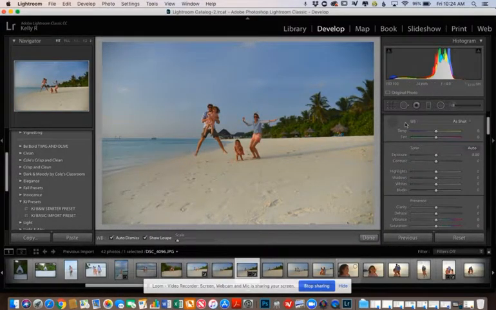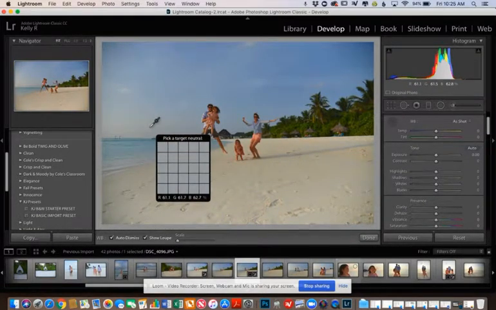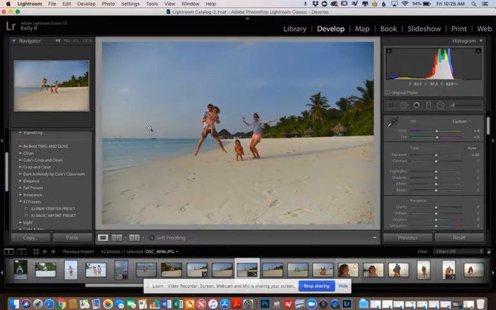So you can actually manually change the white balance, or what you can do is use this dropper tool, and the dropper tool is pretty good, I'd say. I tend to do it by hand mostly, but do you see the values here? 61.1, 61.7, 62.7. That's pretty darn close. And so if I click on this, it's going to warm up my image just a little bit. It's totally up to you what you like versus what you don't like. I prefer my images a little on the warmer side.